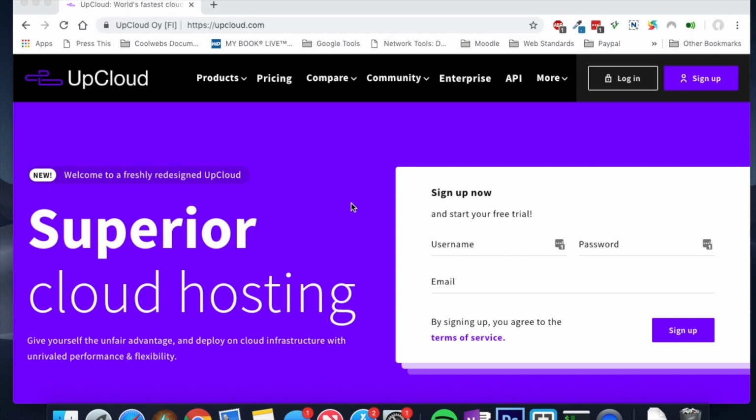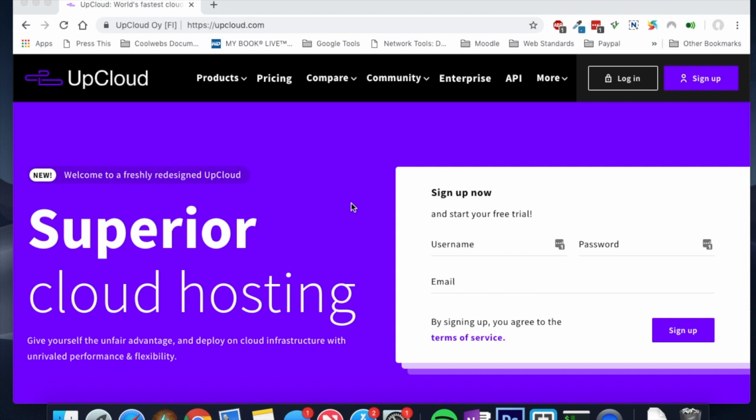Just before I begin, obviously, UpCloud is one of the many cloud server providers. The big ones in the game are Amazon Web Services, DigitalOcean, Google Cloud, Microsoft Azure, even up-and-coming Alibaba Cloud, although I've done a quick review of some of the feedback on the web out there, and a lot of people aren't really happy with the customer service and the complexity of the control panel, and that's probably where I don't really want to touch it right now.